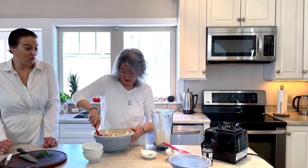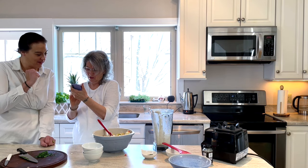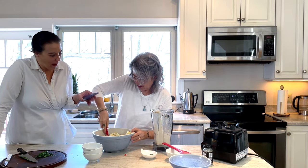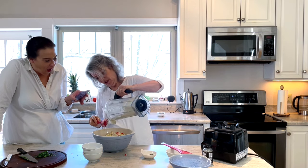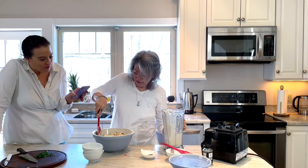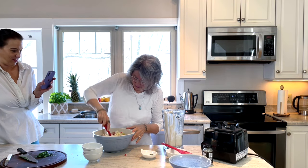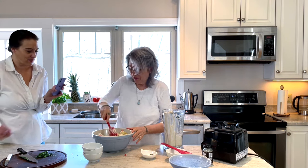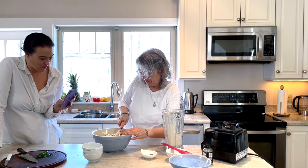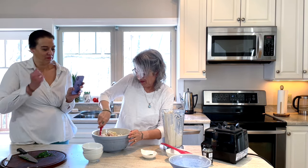Look at that, isn't that gorgeous? It is even more delicious. Let's get all that goody sauce in there. The chia seeds give us some healthy omega-3 fats. If you're vegan and you don't care about fat and oil, you could use store-bought vegan mayo, but we don't do that here. It's more fun to make it from healthy ingredients, and the oil is just not healthy.